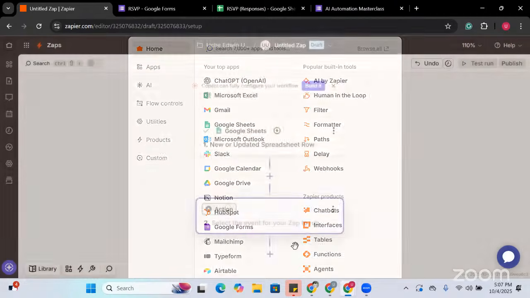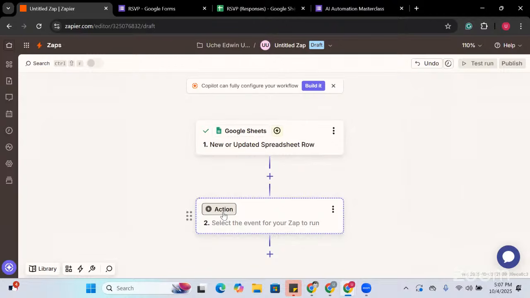So what is the action? It is written here. What is the action that you want the platform or the AI agent to perform? Again, remember I told you earlier in the class that you can refer to this as an agent. It's not a complex autonomous agent. It's just a simple fixed task, right, that you needed to do. So what is the task you wanted to carry out? In this case, one is to send an email to everyone who fills the form immediately the person clicks submit.